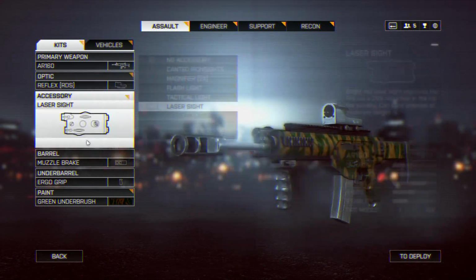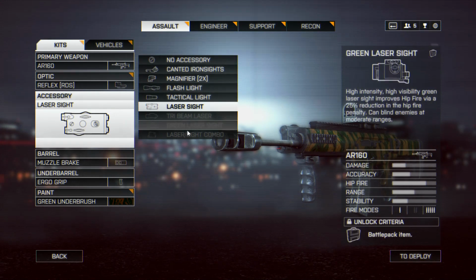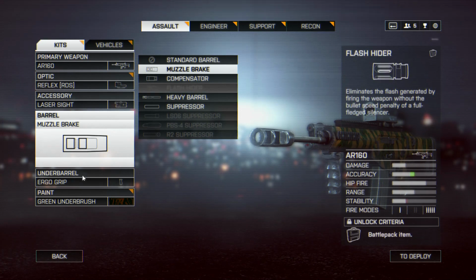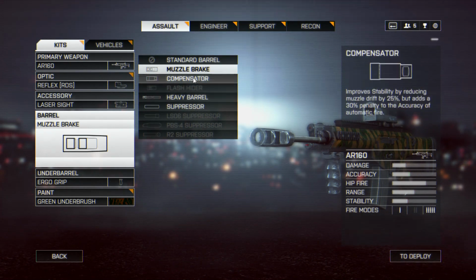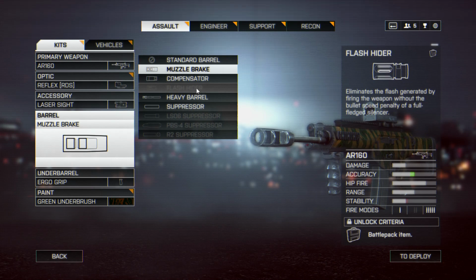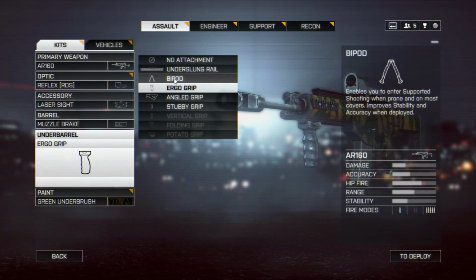For the accessory, I've chosen to go with the laser sight for when I am hip firing, because you are going to have to if you want to beat people at that close range, considering the low RPM of this gun. For the barrel, I've chosen to go with the muzzle brake. Now normally I don't go with the muzzle brake on an assault rifle, but in this case I have, just because I didn't see too many negatives to it when I was using the AR-160. The other possibility is you can use the flash hider if you don't want a penalty, because every other type of barrel in that category gives you a penalty besides the flash hider.